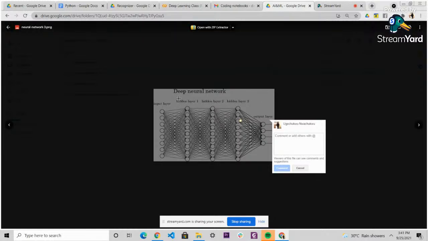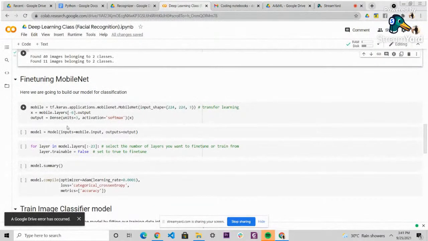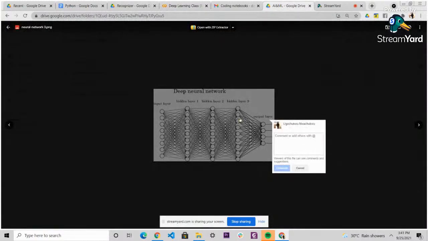So for what we are working on, we have a very large neural network. In this case, a neural network that has 3 hidden layers. But the bigger your neural network, the better it performs. And there's something Google did for us.